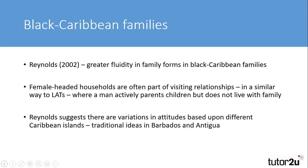Professor Tracy Reynolds suggested that there was a greater fluidity in the black Caribbean family, and that conventional structures in the UK may not be best suited to describe some black Caribbean families. She also suggested that there were variations in preferred family forms based upon which Caribbean island families had originally migrated from, with Jamaican families less likely to marry and more likely to have female-headed families, whilst families from Antigua and Barbados were more conventional in nature. Regarding Jamaican families, it was also noted that this did not exclude the role of males, as visiting relationships were often formed — similar to living-apart-together relationships — where males would be part of family life but maintain their own homes as well. This was often seen as a stepping stone to a more conventional family life.